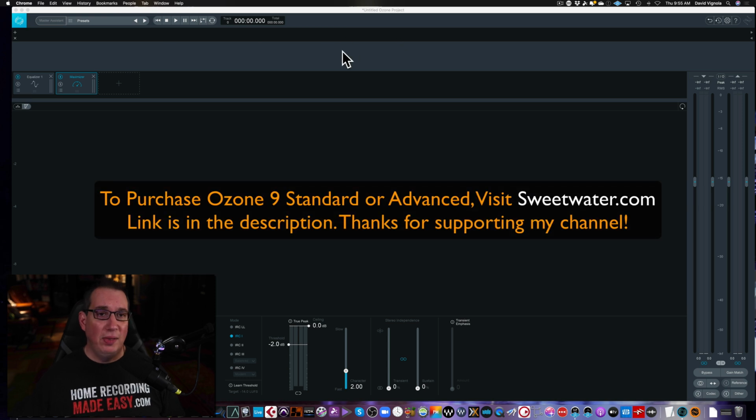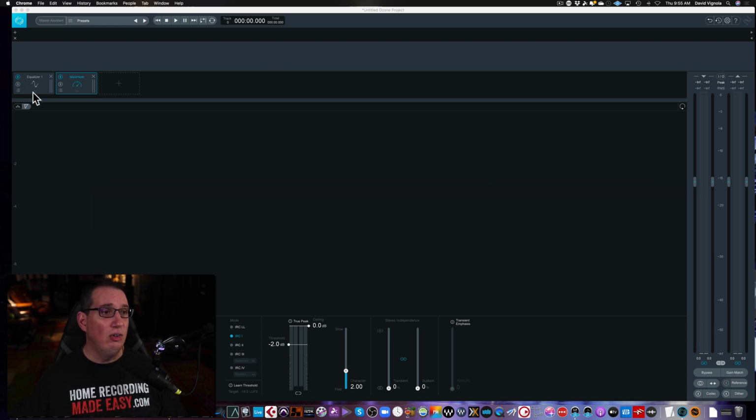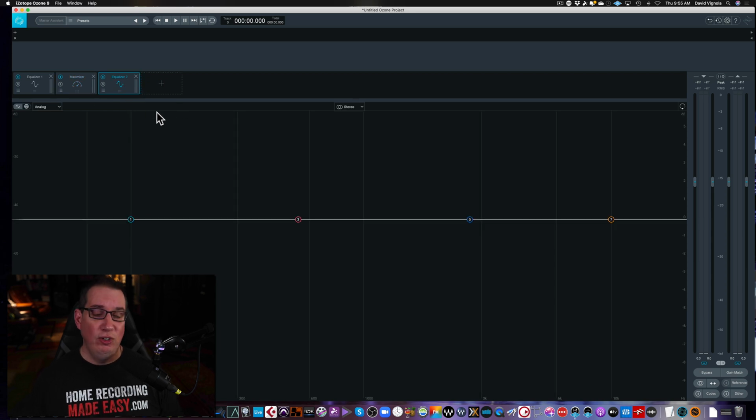Underneath that, you have this blank area where we're going to import our audio, and I'm going to do that for you in a second so you'll see where that is. Then we have our module chain right here, or our signal flow. Again, when you open up the program, it defaults with an EQ and a maximizer. You can add a module here by clicking the list. We will do this in future videos, and you can add as many modules as you need.